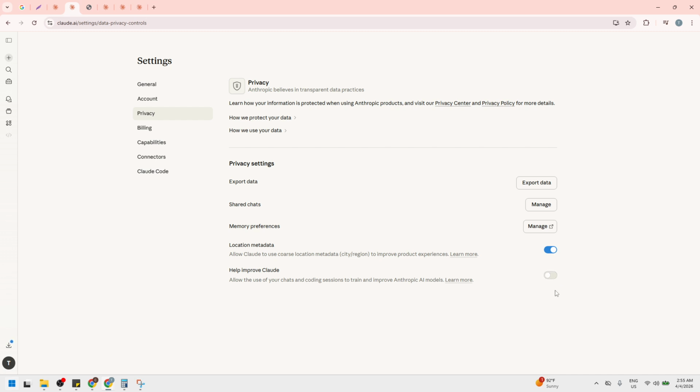It does not delete existing conversations or necessarily stop all forms of storage required to provide the service. For details on retention and deletion, check the provider's privacy policy or your account's data controls. If you ever change your mind, you can return to this same privacy tab and toggle it back on.